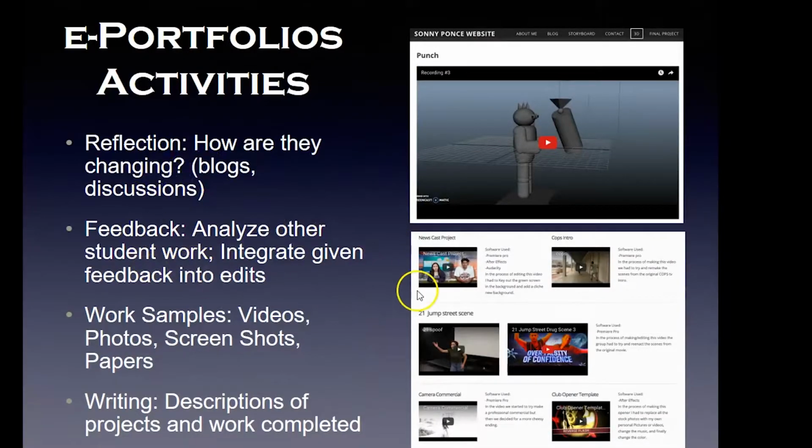Some of the activities that I personally use, I use it big, like I mentioned, for reflection. I have a blog tab for their website. Every student of mine has it. I give them topics. They're allowed to write freely, and this is an excellent way to get writing samples from students that you really need writing samples on. And so for reflection and for discussions, it's great. Sometimes I will share the URLs with one another in the class so students can have open discussion with one another via their websites. It's a good place for you to give feedback on there, and it's awesome for them to post their work samples.